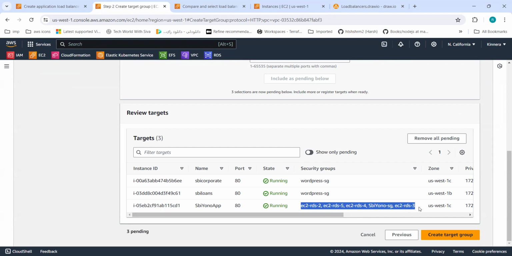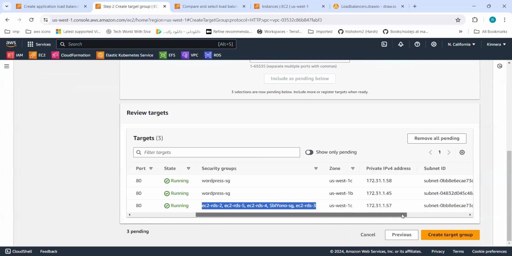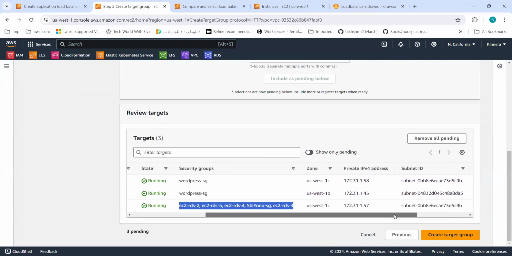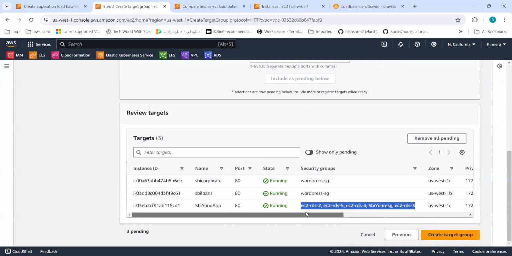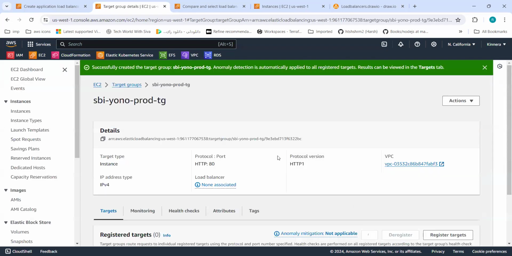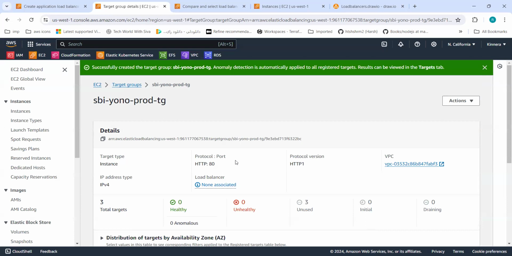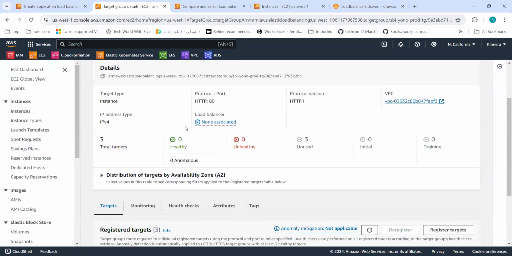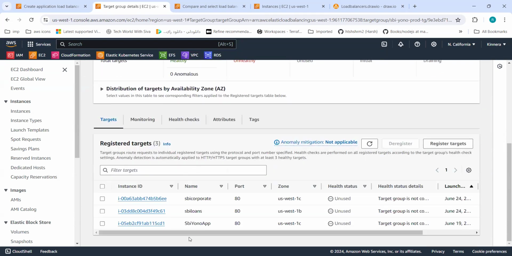See, a lot of security groups. That's why we will remove them later. Create target group. Target group is created.